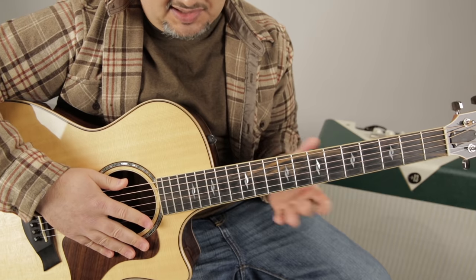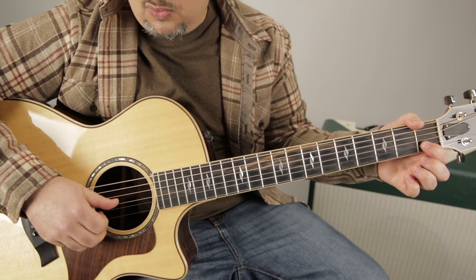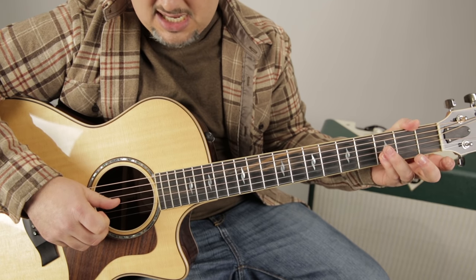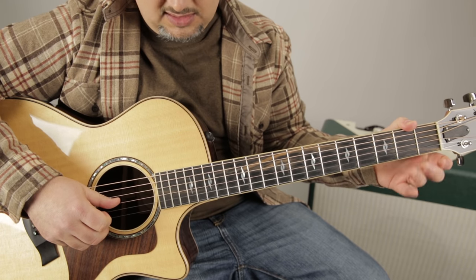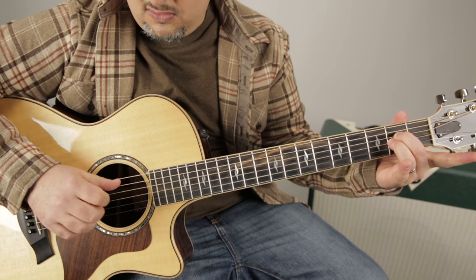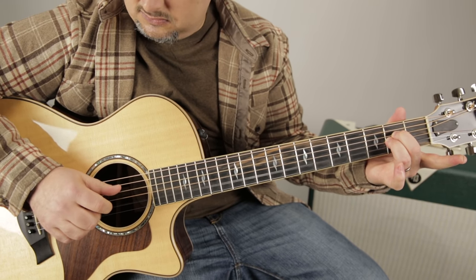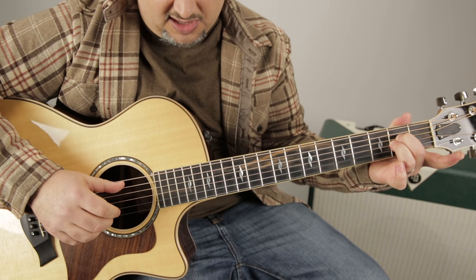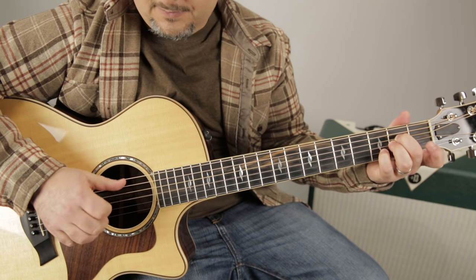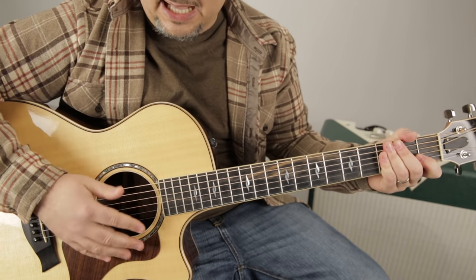Now we go to the A minor, and it's a similar melody, but the melody for the A minor is 0, 3, 1, 0. So here it is again. 0, 3, 1, 0. And so that would, if you're starting with A minor, but it's the 0, then it just looks like that. And you'd play 0, 3, 1, 0. Exact same pattern here. Here it is again, slow. 3, 1, 0.